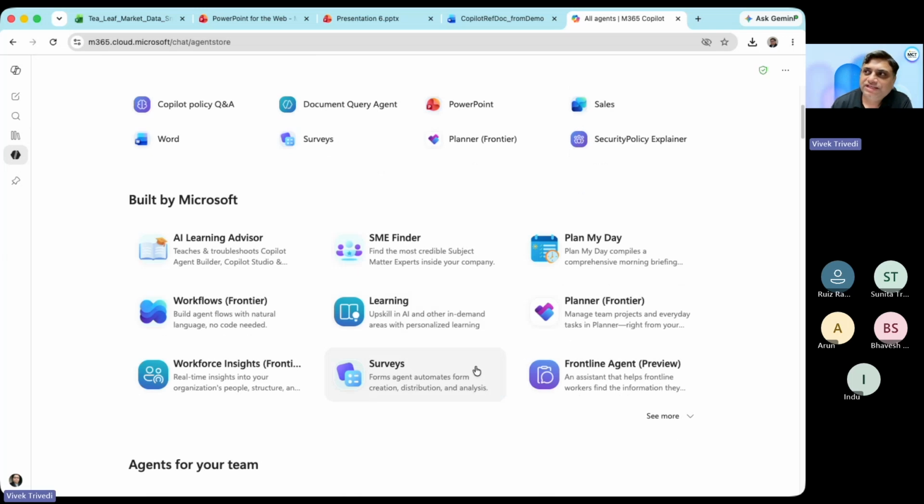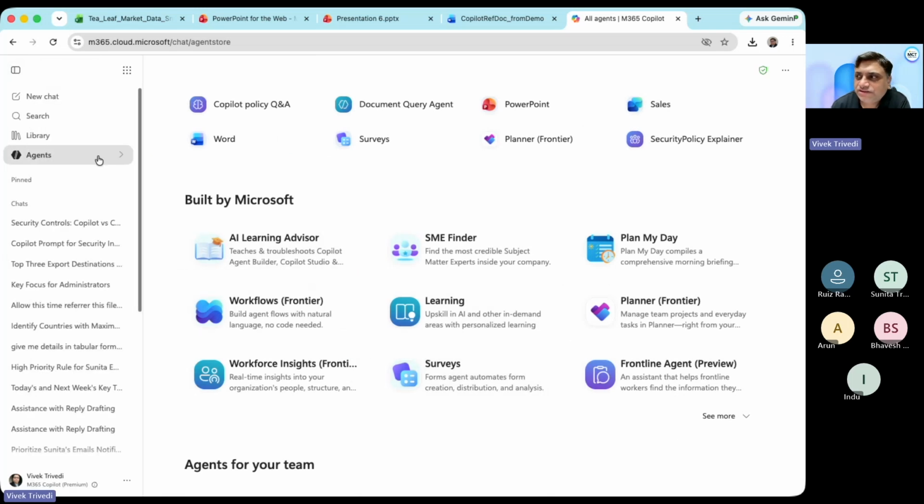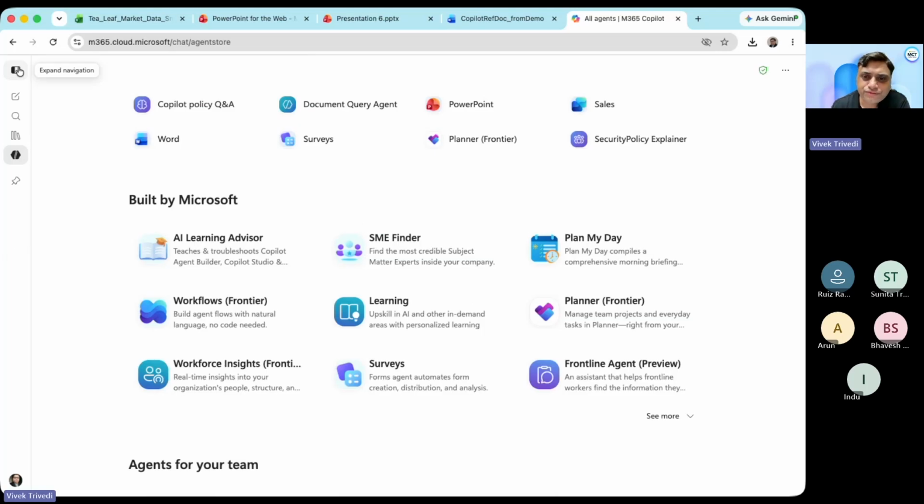But for the exact requirement that you have just shared, rather than working with a declarative agent, we have to go to the platform of Copilot Studio or a little bit of Foundry integration, where the agent can integrate with your LinkedIn API, the LinkedIn Business API, and also Facebook Business API, Instagram Business API, and can allow you to search for the resources there. So yes, that can be integrated.